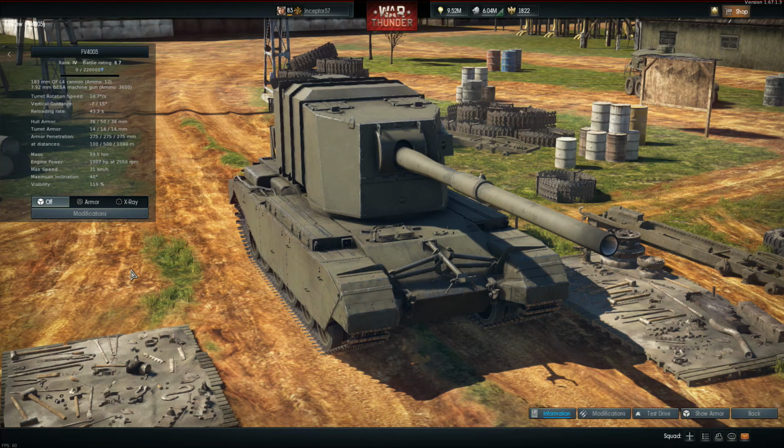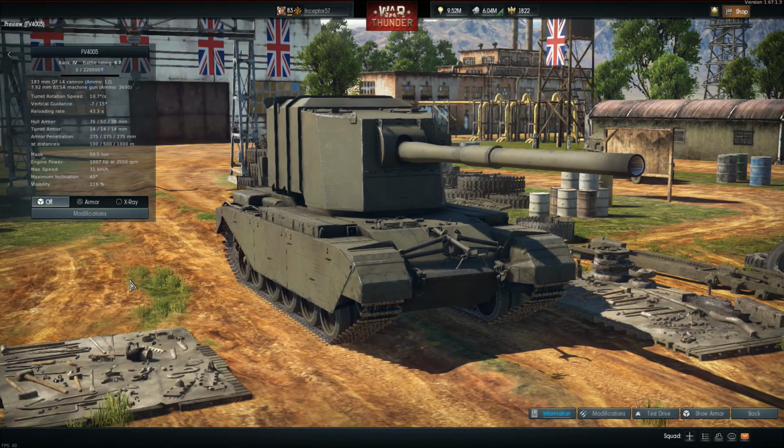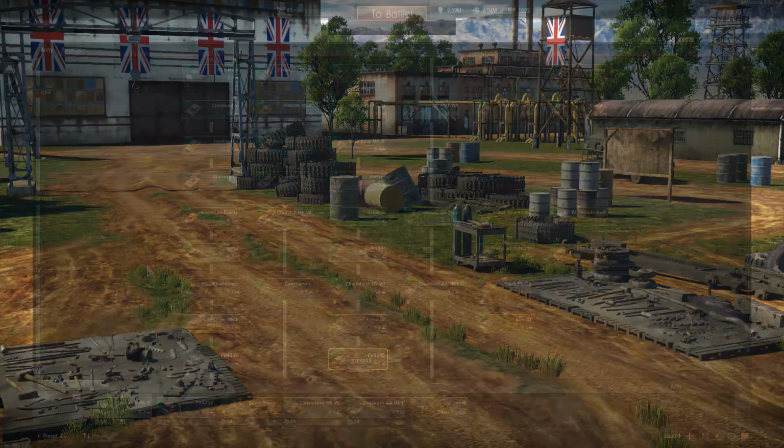FV4005, especially since the armor is like hella thin. So yeah, I'm still wondering why its battle rating is 6.7. This thing is probably gonna get buffed. They're probably gonna up-rank this by the time the dev server comes out. So if you guys are watching this during the dev server time, then know that this is where Gaijin thought it would fit before they change it, if they will change it.